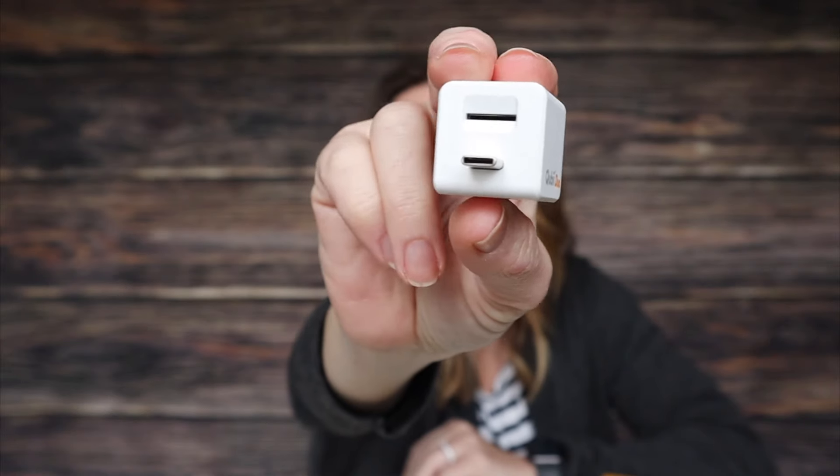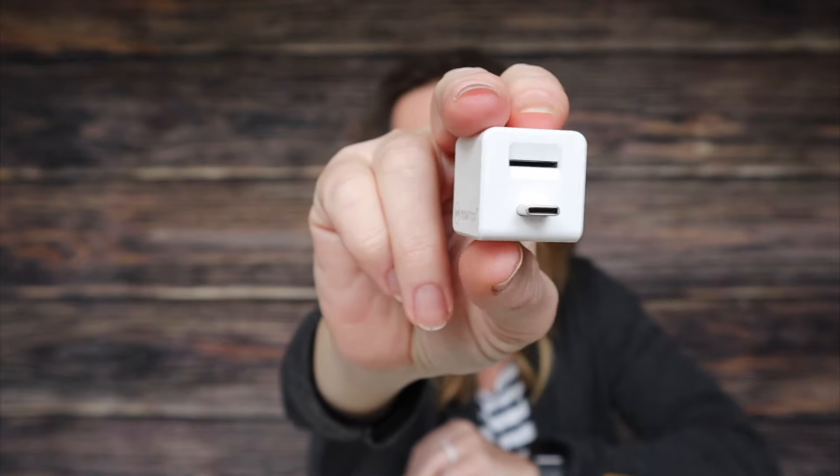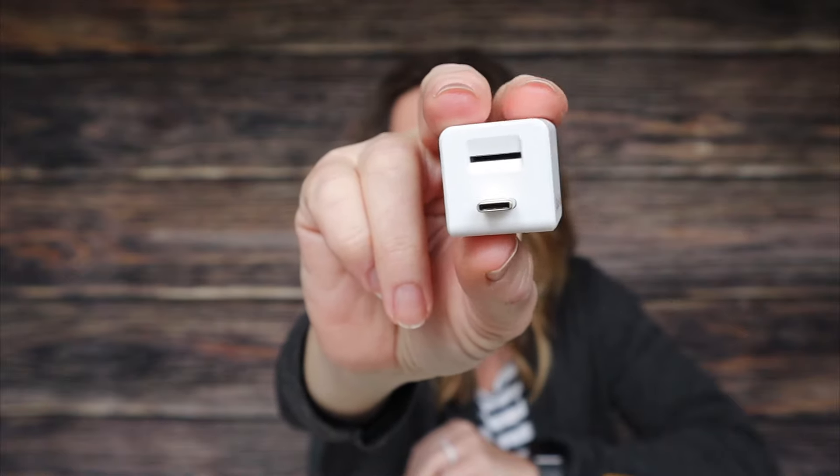If you're not familiar with USB-C, it's this type of port. Most phones and devices, including Apple, are moving toward this because it's more of a universal adapter. Before I went down this journey, I looked at the quick start guide and there were two things I needed to do. The first was to download their app, which allows you to access all of your data. The second was to look at my phone and assess how much I really have on it.